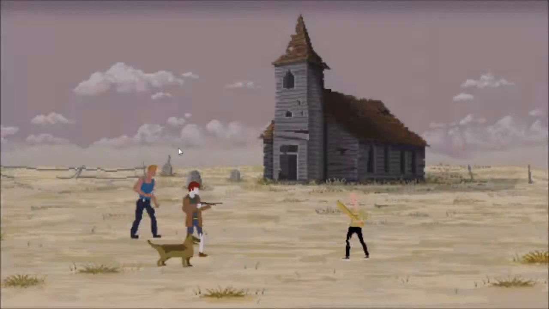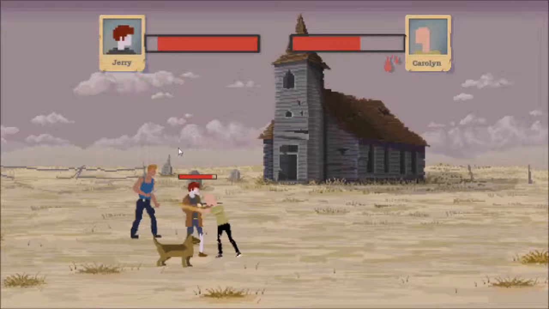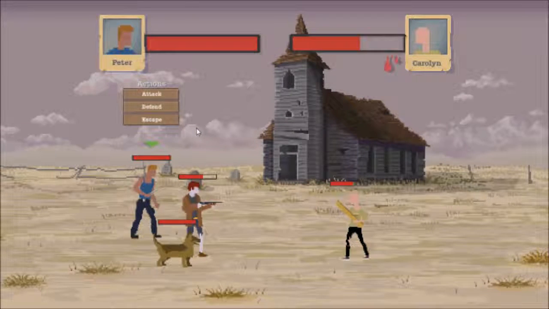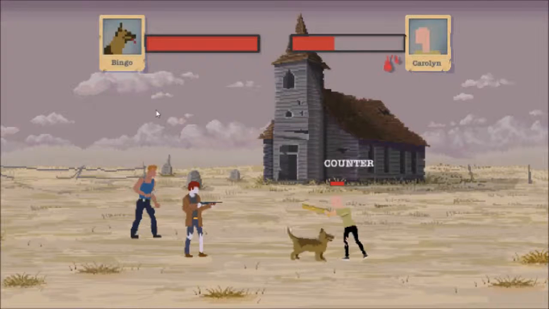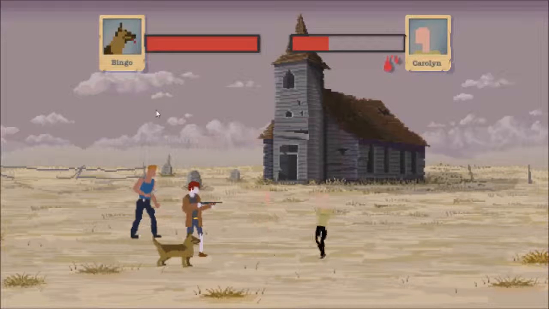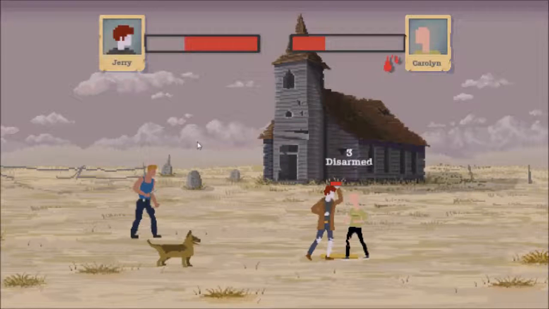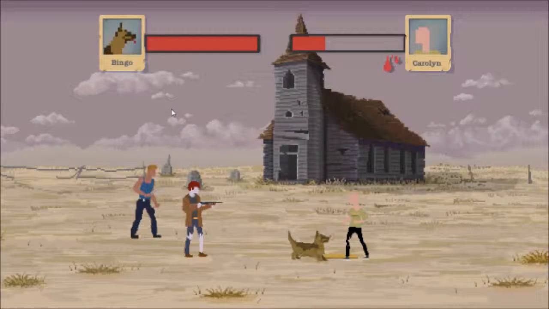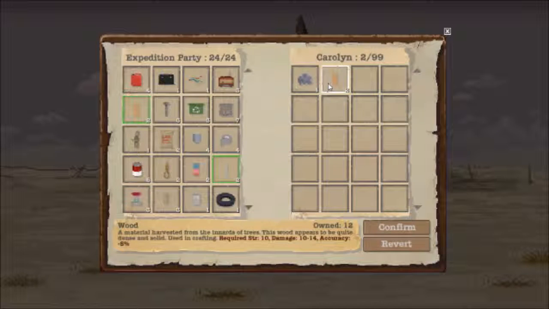Alright. Get her, Bingo! Get her. Can we just subdue? Ow! That board hurts. Okay, we want to attack. We want to subdue. And we want to attack and subdue. Or we could disarm. Dog just like, I'm going for it. Alright, attack. Disarm. She's disarmed. Attack. Subdue. Or just stab her, why don't you? Oh, we didn't really need to kill her, Bingo. Oh my gosh. Fine, we'll take her wood.